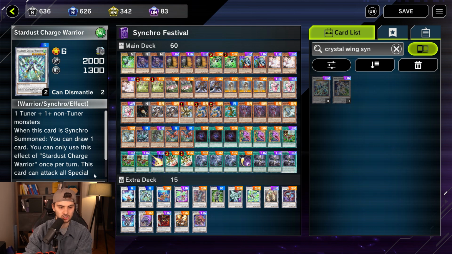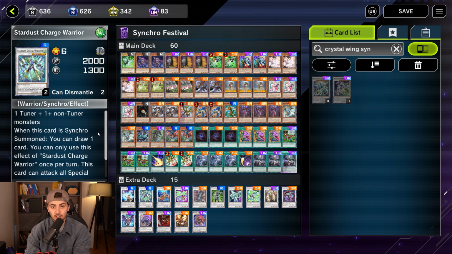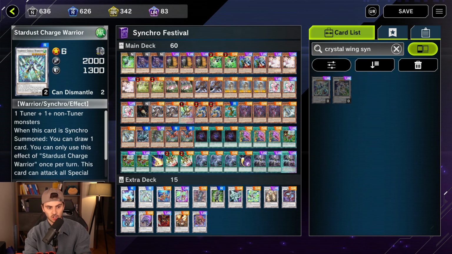It's not really what we're too interested in. What I like more is Stardust Charge Warrior for the level 6 spot. If it's Synchro Summoned, you can draw a card, and it can attack all special summoned monsters your opponent controls once each. You know, just drawing a card is very nice. The other one that draws the card is Coral Dragon, with the difference being this is a tuner, while Stardust Charge Warrior is not a tuner.